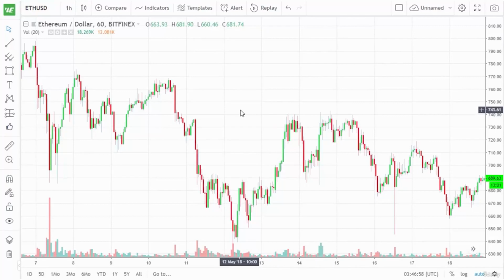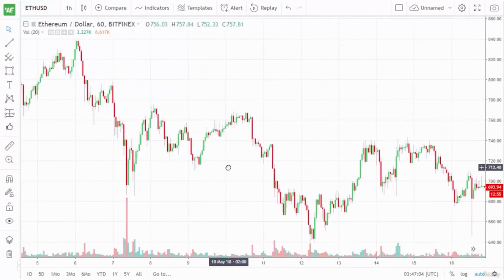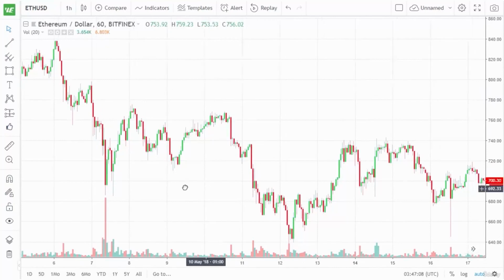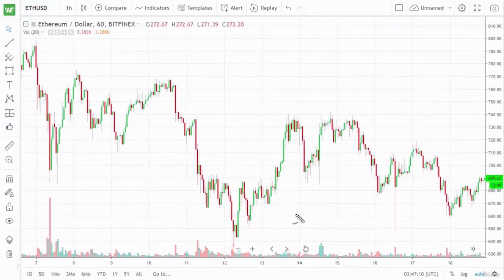Now, I would caution against trying to trade head and shoulders patterns in the middle of a move, because a lot of times people will look for them in the middle of a trend, and you don't want to see that. You want to see this neckline broken. You want to see it decisively broken. You want to see a candlestick close outside of that head and shoulders pattern.